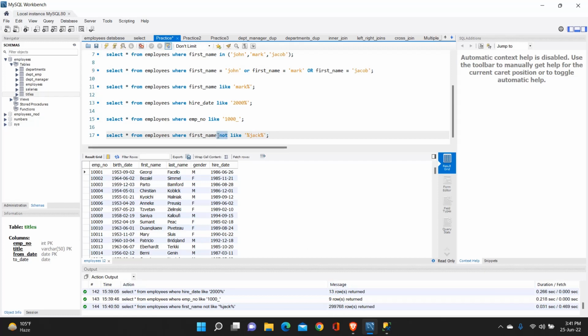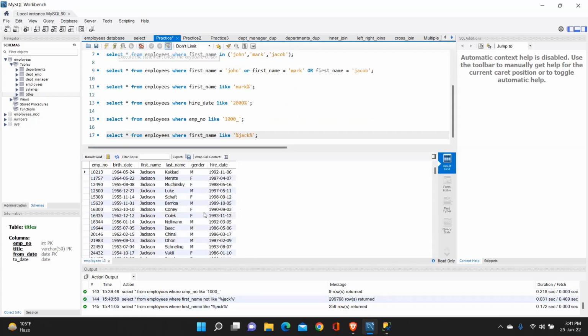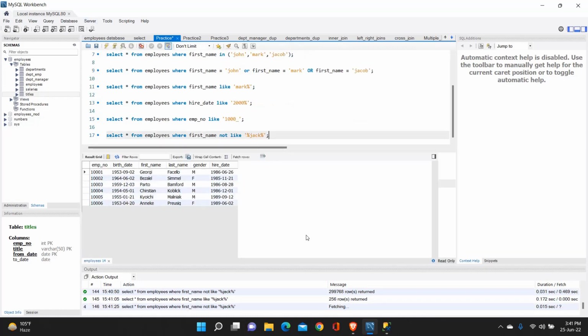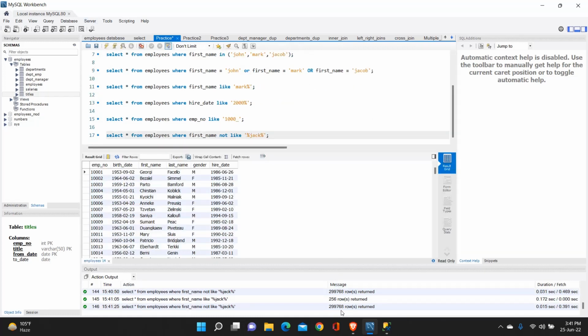If we just remove the NOT, we can see how many rows we are having Jack. So we have 256 rows having Jack in it, Jackson. So if we use NOT LIKE, we will get all the rows not having Jack in it, which means minus the 256 value. Okay, so 3,24,000 minus 256 is this number. Okay then.